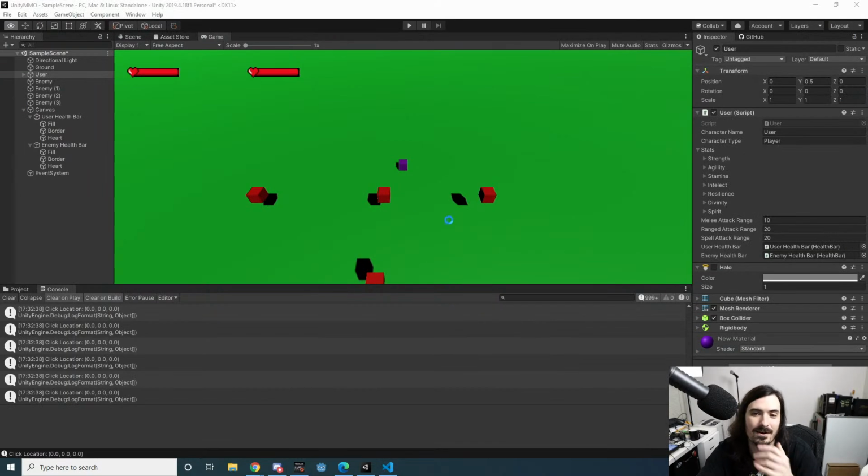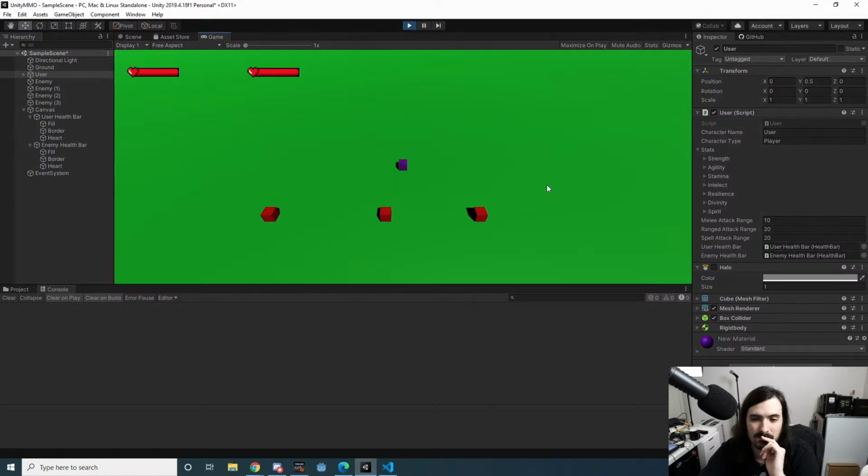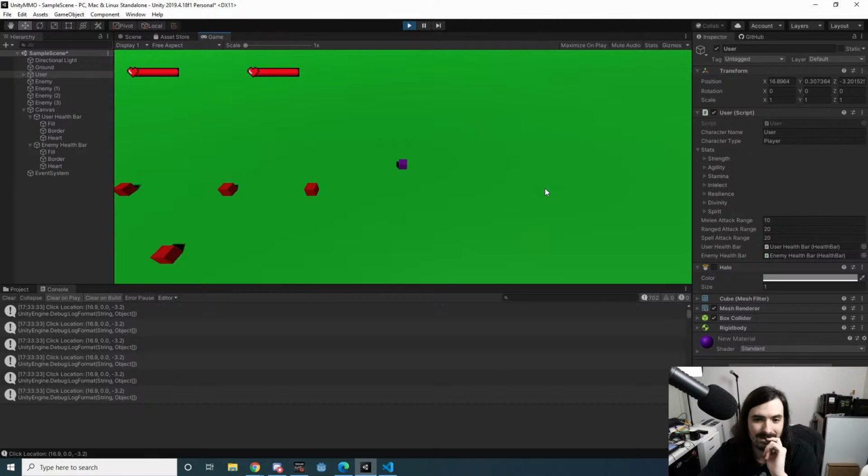This is definitely not what we want to do in production, but this is fine for now. It's the y coordinates. We have to zero out the y.